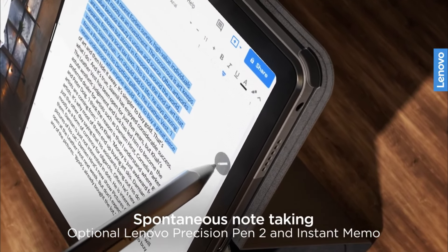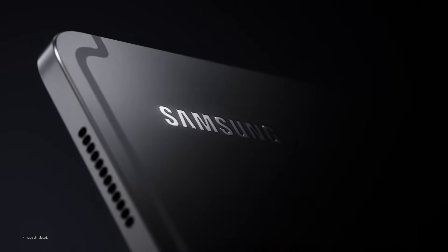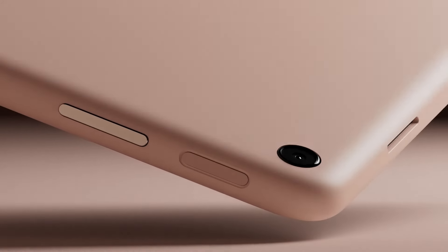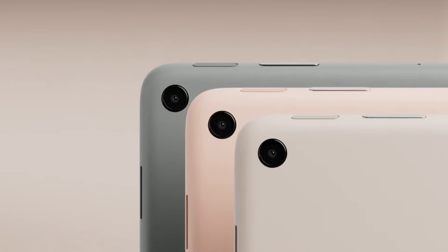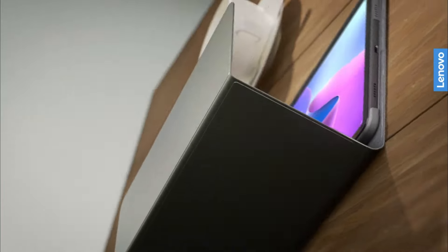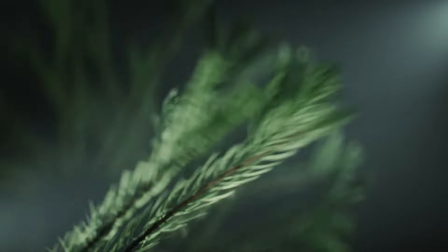Amazon tablets are generally great for kids and anyone on a tight budget, while Apple's iPads are best for students and creative pros. That's especially true now that an M2 chip powers Apple's latest iPad Air, while the powerhouse M4 chip drives the latest iPad Pro. While most tablets are fine for browsing the web, reading books, or watching movies, Apple's new iPads are so powerful they can almost replace your laptop. We have listed the top 5 best tablets of 2024.